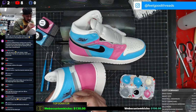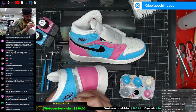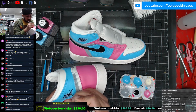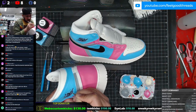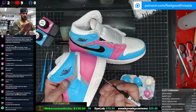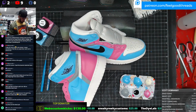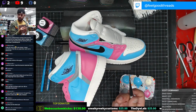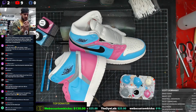I guess that's a good time to tell you guys, as I'm adding this paint, I'm not putting too much on the tip of the brush. Just adding enough so that when I lay it out, it won't do what I just did, which is cause a splotch. So now I'm going to clean my brush off a little bit, because clearly I got too much paint on the tip end, and that's going to mess things up.